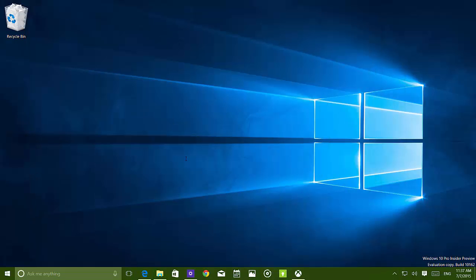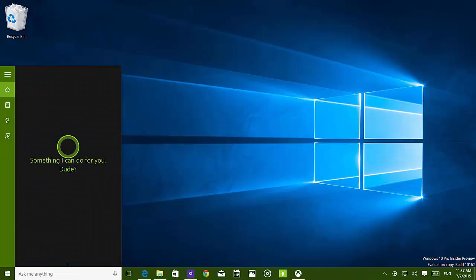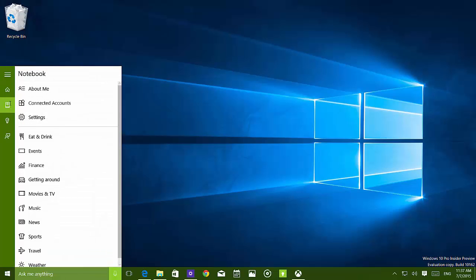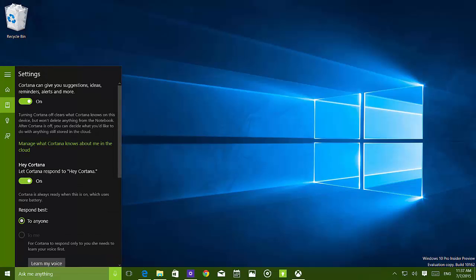So now let's see, there are some changes on Cortana. Now the size right here, all the items have been consolidated. Pretty much Cortana is done. That's how it's going to show up for Windows users. To go to settings, we click Notebook, and then we go to Settings. Let me see if it's just taking some time.